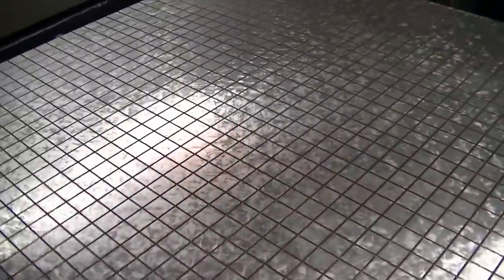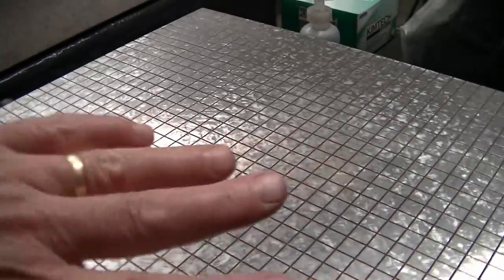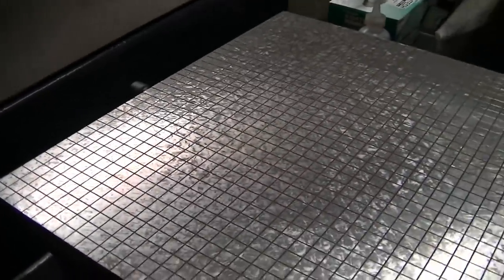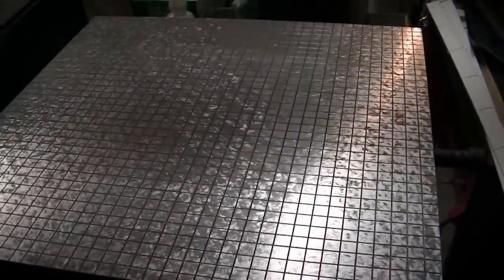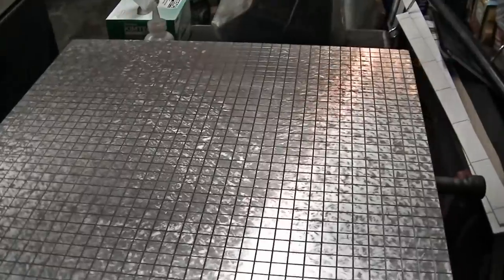Oddly enough, scraping on that groove pattern isn't that bad when you hit it at a 45 degree angle, either direction, 45 this way or 45 this way. It just bridges right across the groove nicely. So that wasn't really a big issue. It had a little over 2/10 concavity of this plate from its original condition, so it took a while to scrape all that off, but it's in good shape now.